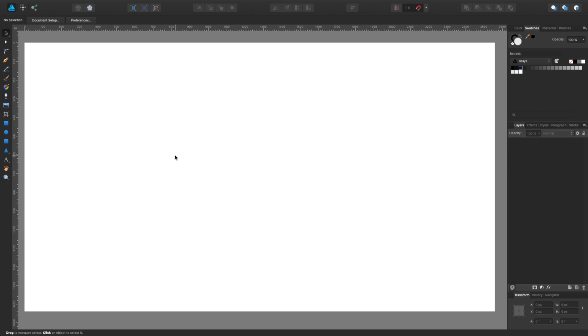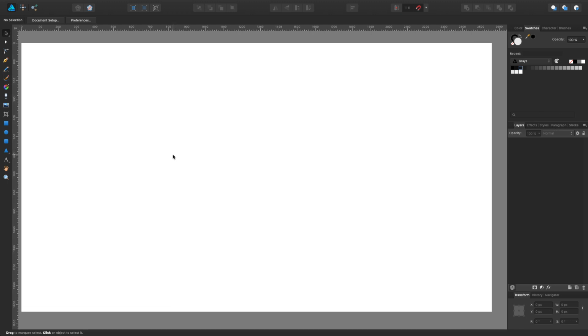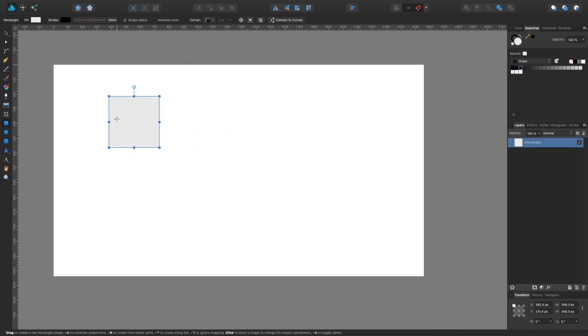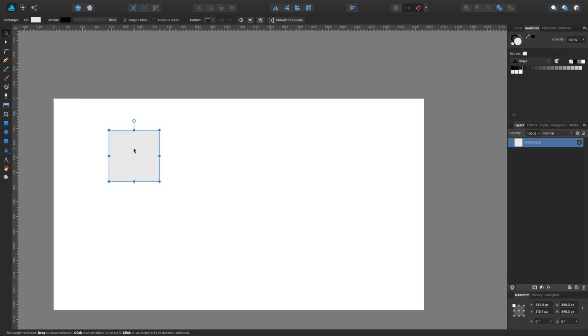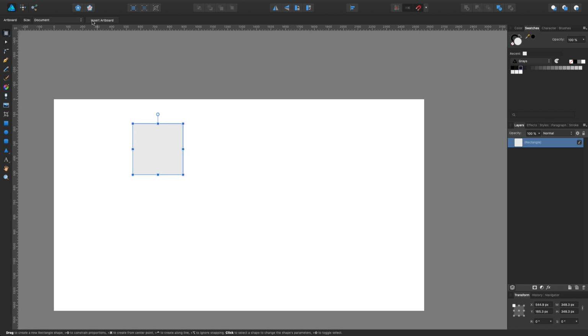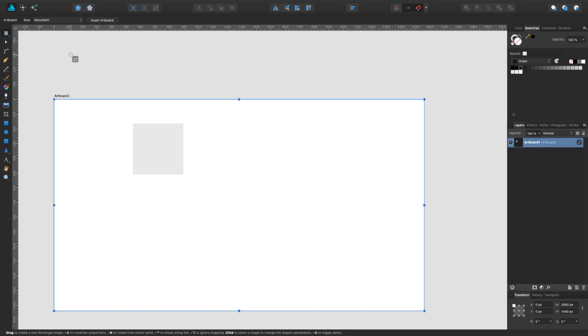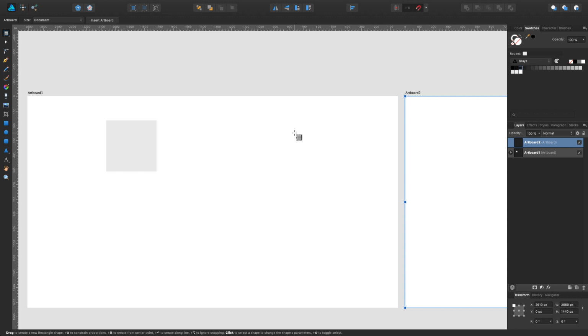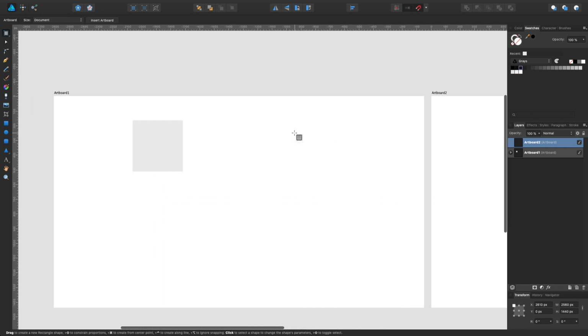Now we're going to make another artboard here as well, and I'm going to show you why. Because let's say I draw something here and then I want to put that thing onto the pasteboard around the outside of my document. You can't see it because the pasteboard is not showing. However, if we add another artboard by coming up to the top left and under the move tool choosing the artboard tool, and we choose insert artboard, then our pasteboard becomes available to us again. So we're just going to choose the document and choose insert. And then we have two artboards, which is fine. We might need plenty of room to work on this logo.